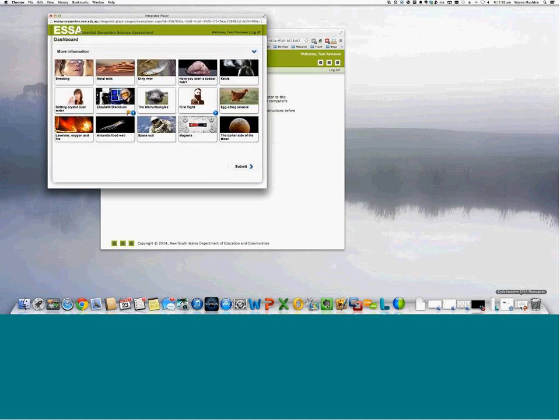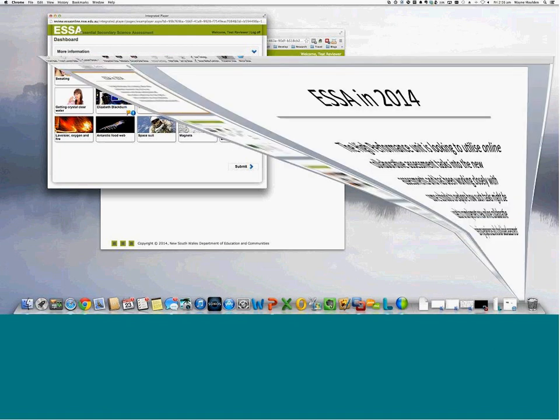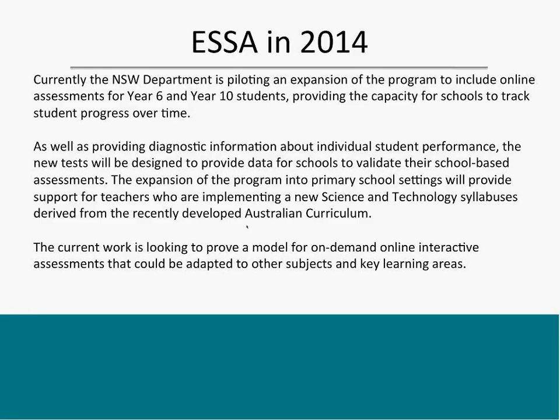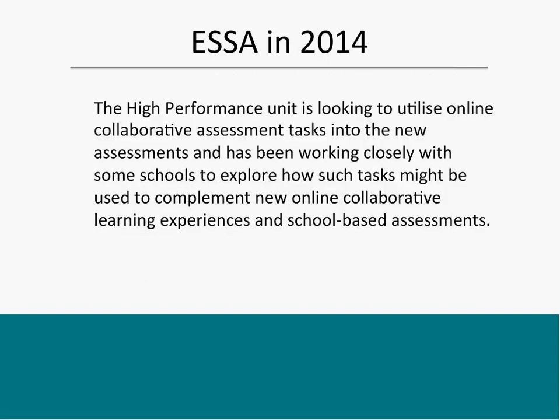One thing to start to explore is what we're planning to do with the test into the future. Basically, the department is looking at expanding the test into Year 6 and Year 10. They're very keen to look at ways in which they can bring more interactive content into the test and trial collaborative assessment inside the test as well.